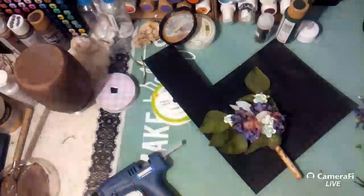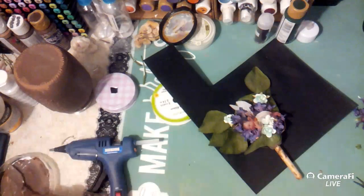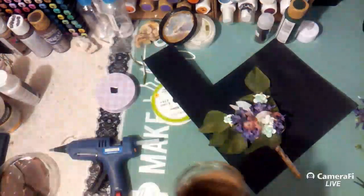Now, the big thing is going to be putting her in the jar. That's going to be the quest for the day. Actually put her in here.